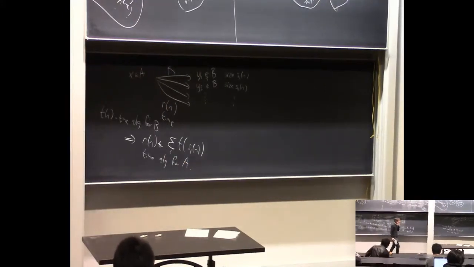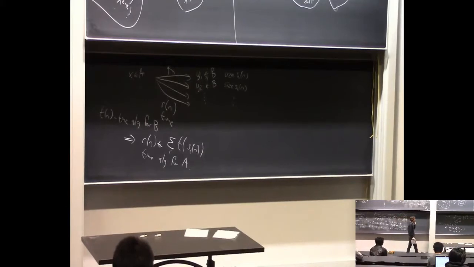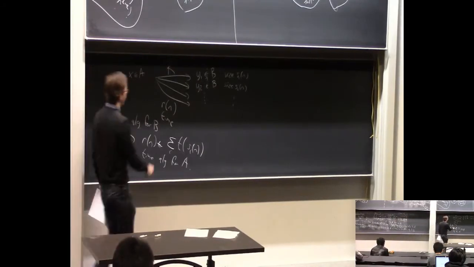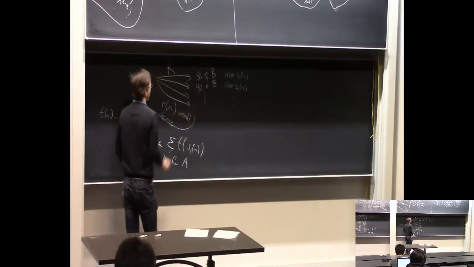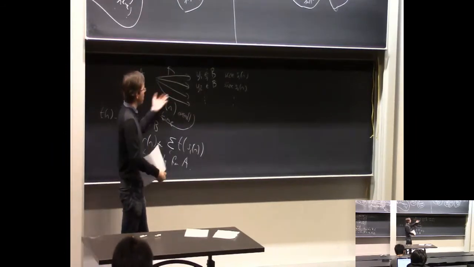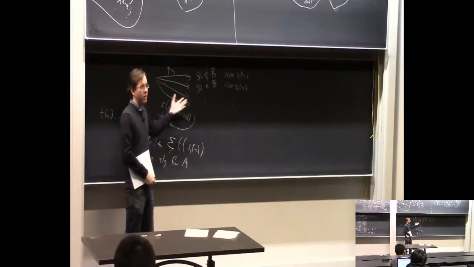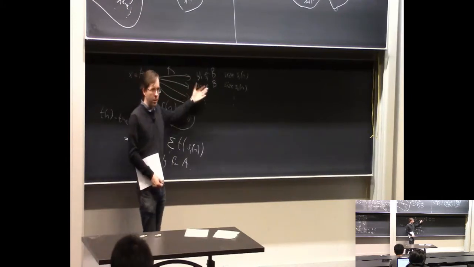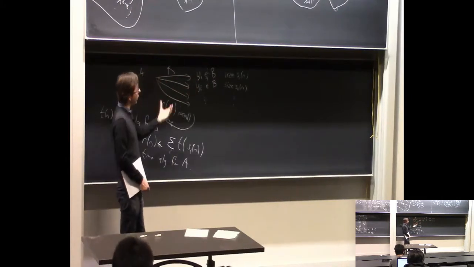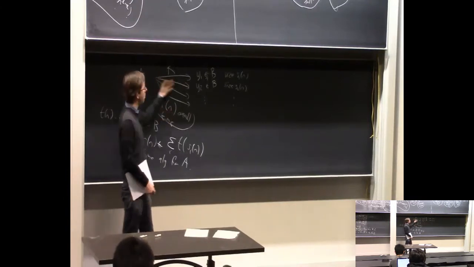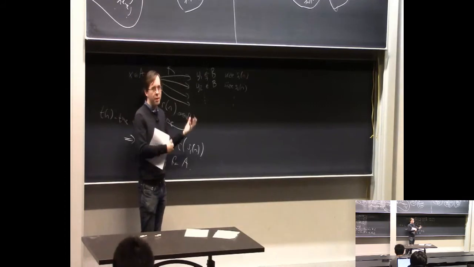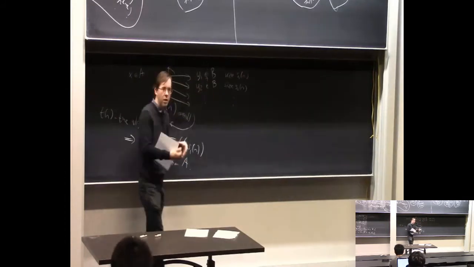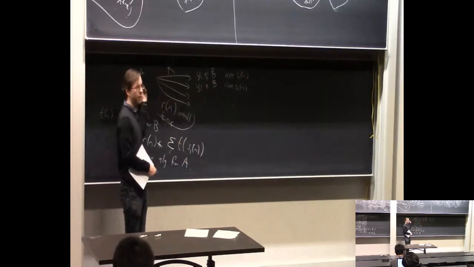Yeah? Can you do the reduction however many times as well? I'm assuming this is the overall time. Okay. So I didn't write it very clearly, but I'm imagining a reduction algorithm that maybe makes 3 calls to an algorithm for B. So an algorithm that overall runs in time R of n, and from x it produces 3 instances of B, uses a B algorithm to determine whether these instances are in B or not, and combines the answers somehow to get an answer here.